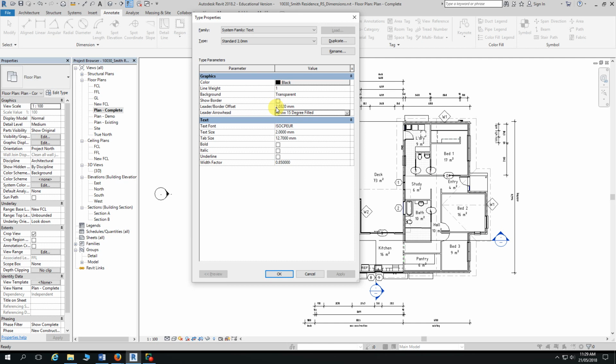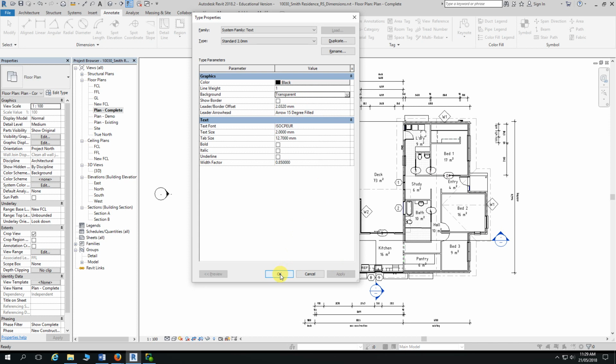Now, the background there, transparent and opaque. I'll perhaps demonstrate how that works, but I generally prefer if we leave that as transparent.